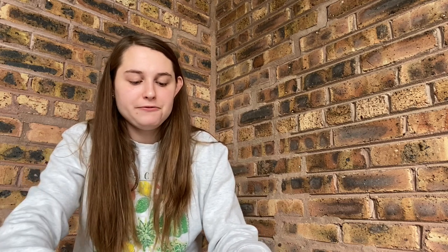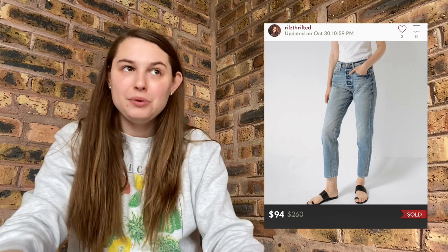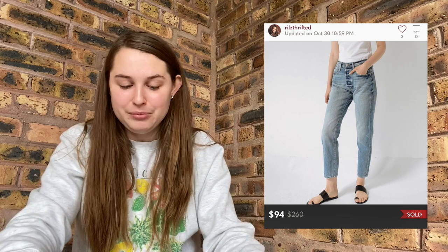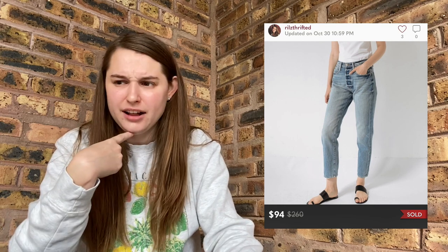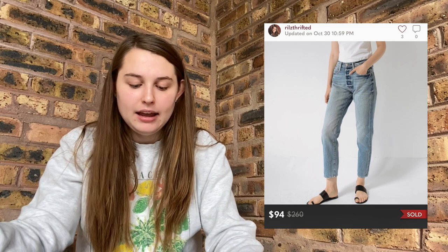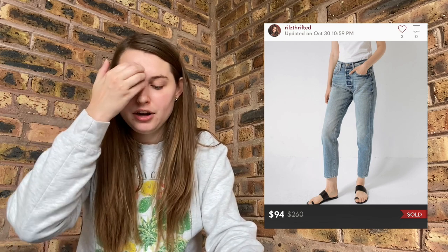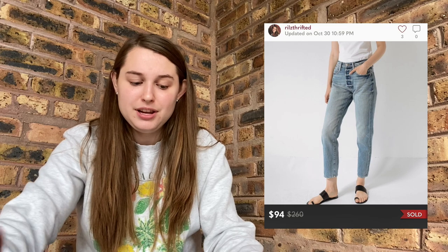You may remember these from the Thrift With Me at Plato's Closet. They sold on October 31st — these Frame LA Original Light Wash High Rise Mom jeans, and they sold for $94. I really took a risk paying $25 at Plato's Closet for these jeans — they had a new tag. I listed them over $100, and this person sent me an offer of $94 which I was very happy with. My earnings are $75.20, I paid $25, so I made a $50 profit. I'm very happy with that — this was a great sale. I don't often pay $25 for an item, so I'm glad it paid off. They sold in about two weeks to a month.